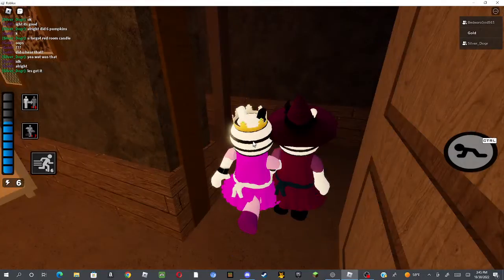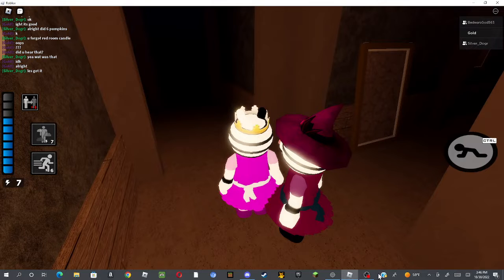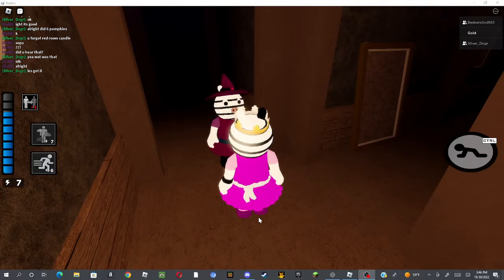Alright guys, sorry about the background music, but the way you want to do this is probably have camouflage on and then grab the black key behind you, Okara. So let's do that.